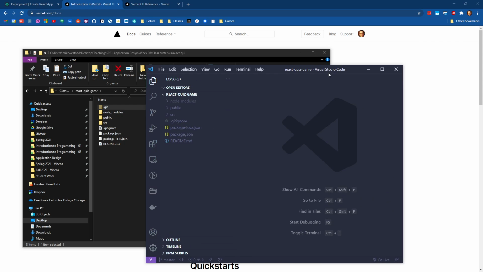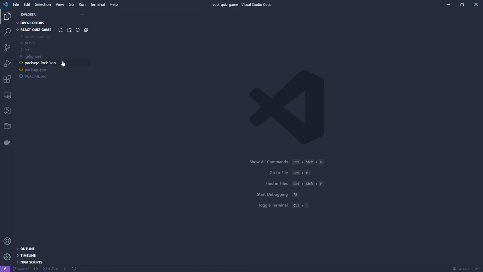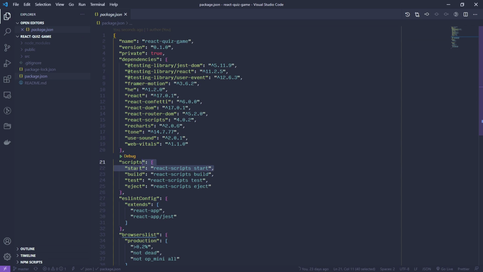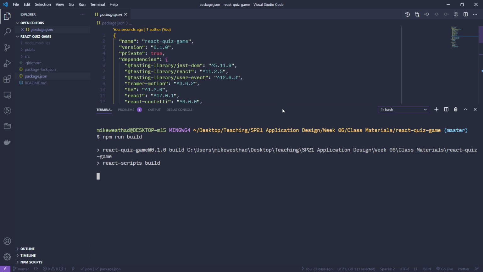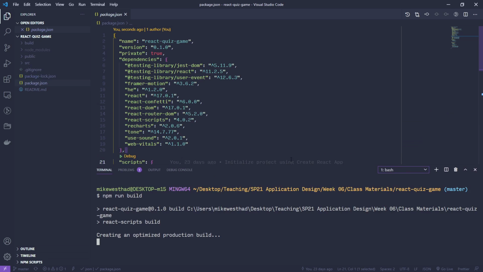So with React, we had seen previously that in the package, there is the start command and there is the build command. And if we do npm run build, what it does is generate a production-ready version of our application. It takes our JSX and it compiles it down to JavaScript so that browsers will understand it. And it does a lot of optimization to make sure that we're sending the least amount of bytes over the wire as we can get away with. So this will take a second to run.